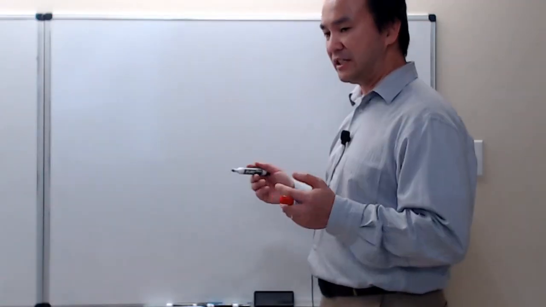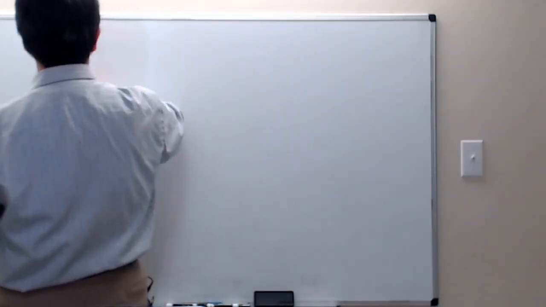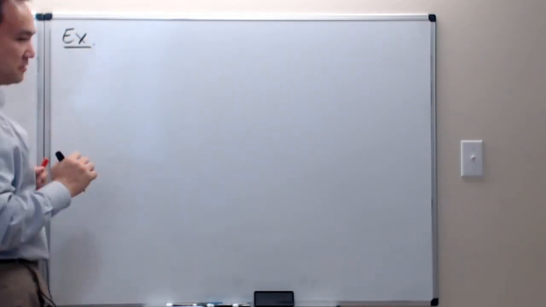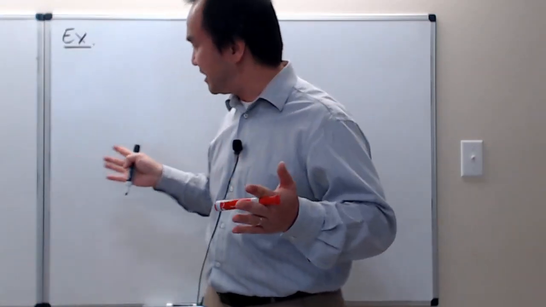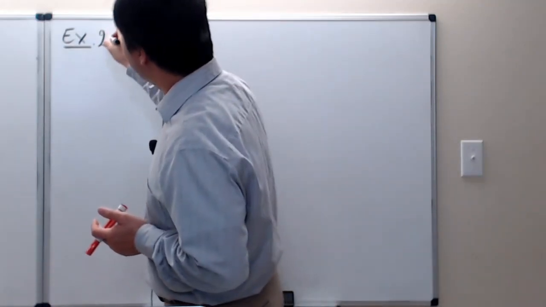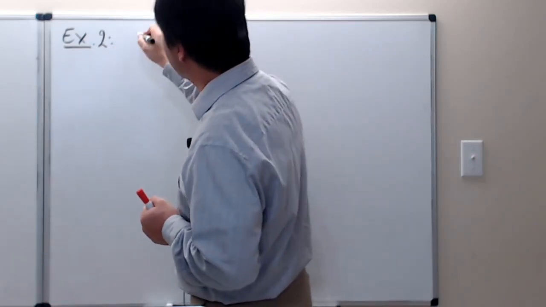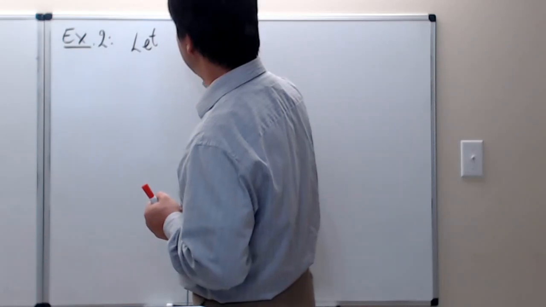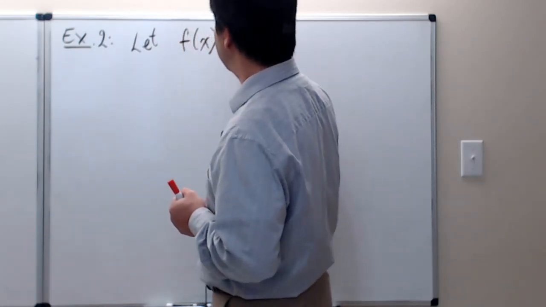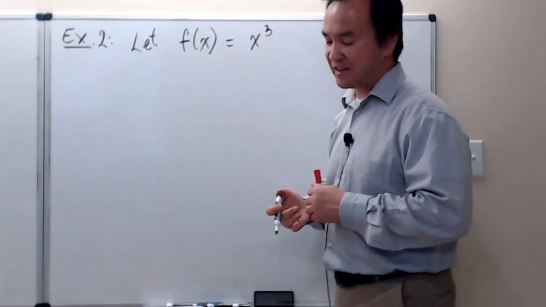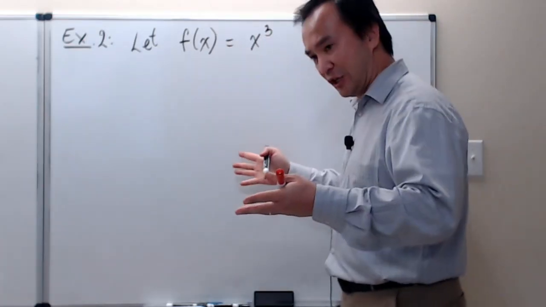And so to continue from the earlier examples in this lecture, we're now at example 2. After we have learned what a derivative is, as far as seeing the limit definition, here I call that example 2, and in this example we're going to have a function. Let f of x be, how about, let's try f of x equals x cubed.